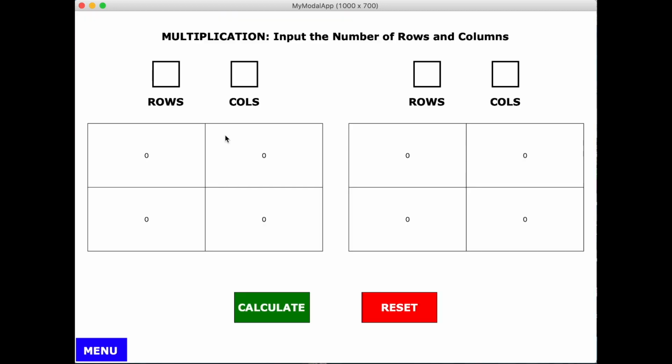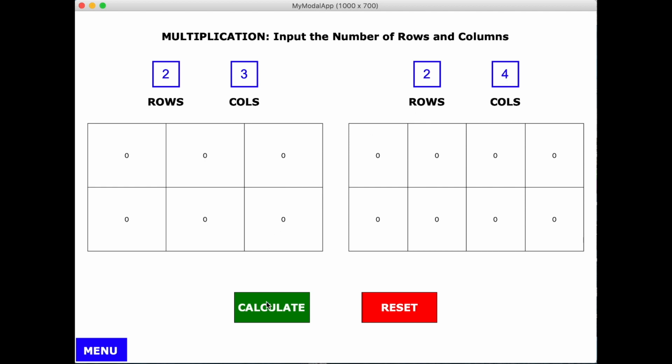On to multiplication. The multiplication takes 2 matrices, and the calculator will note when the matrix multiplication that the user is trying to perform is legal and when it's not. For example, if the user tries to do the following, it will get a message saying that the matrix multiplication is not legal. That is because the number of columns does not match the number of rows here.